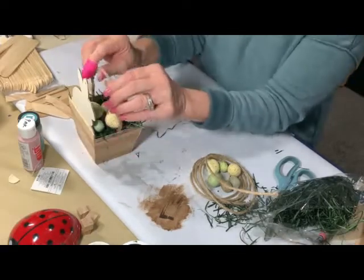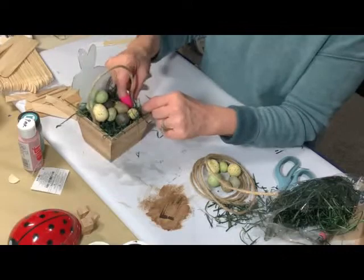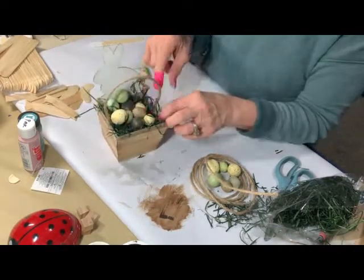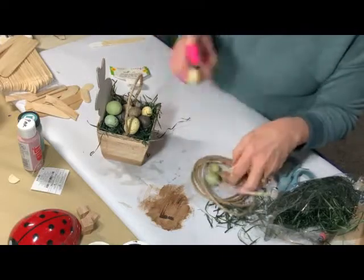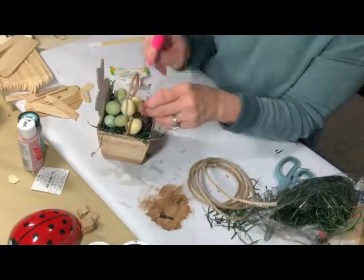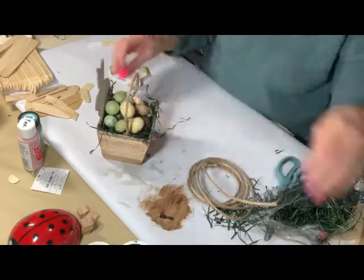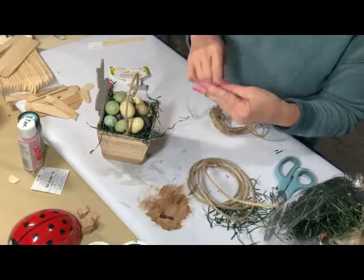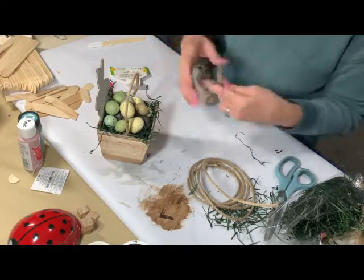Yeah, this glue is taking a little bit of time to dry, but you just have to be patient with it. Okay, pop our little eggs back in. Oh my gosh, I think this turned out so adorable. I have it sitting on the table underneath my TV, and it is so cute.